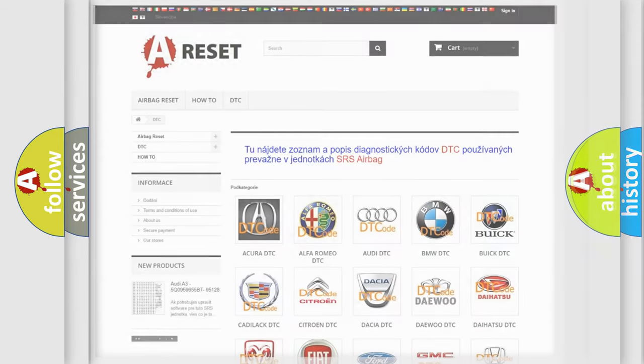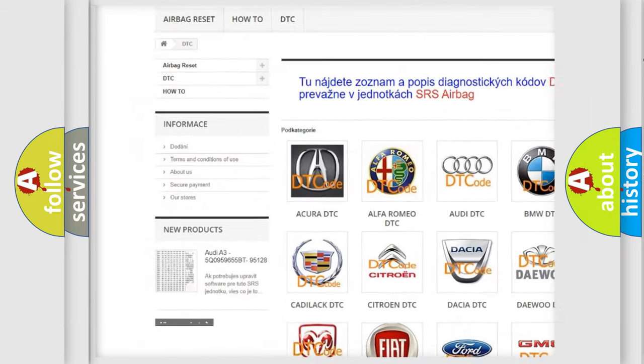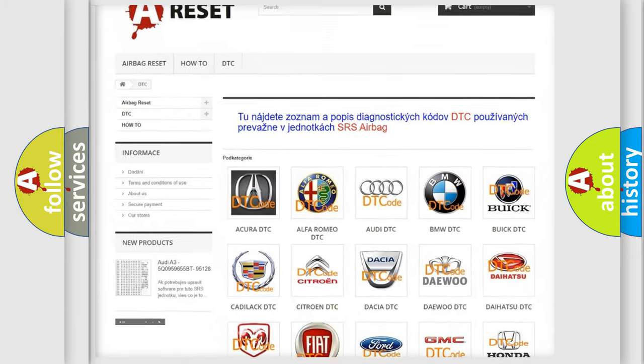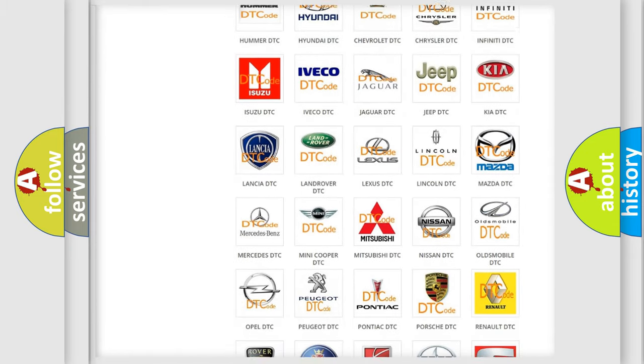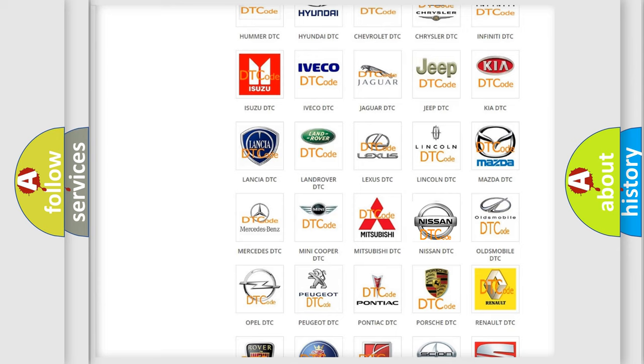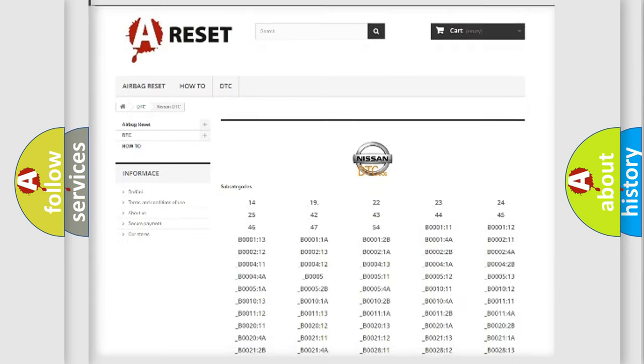You will find all the diagnostic codes that can be diagnosed in Nissan vehicles, and also many other useful things. The following demonstration will help you look into the world of software for car control units.